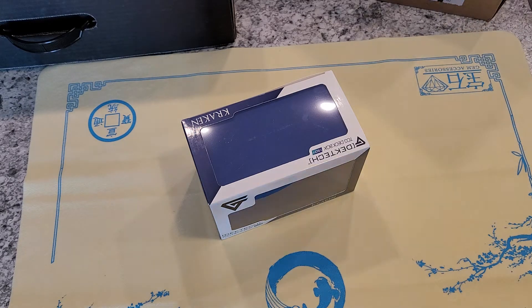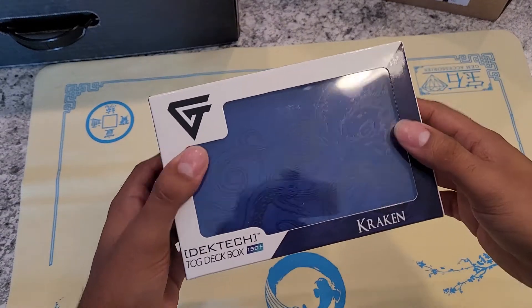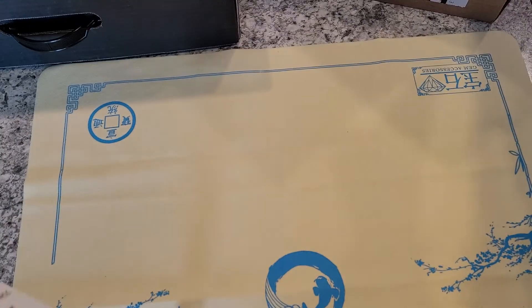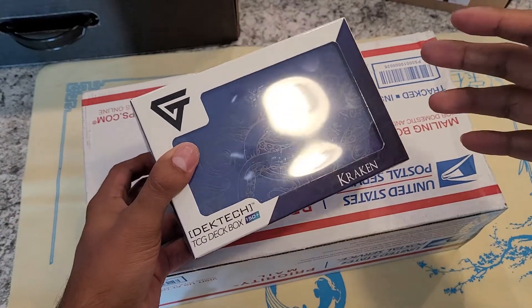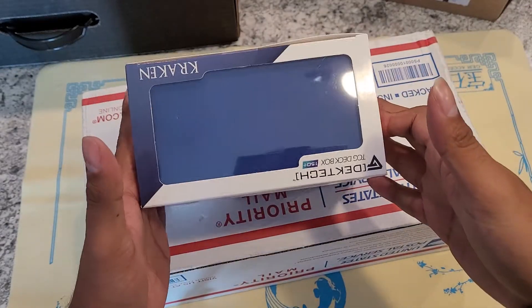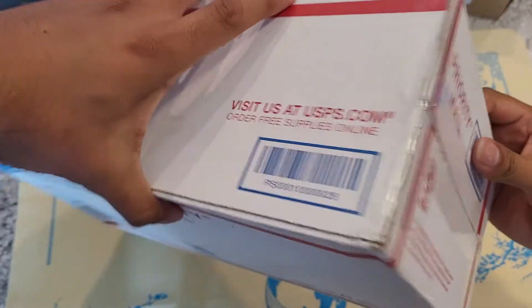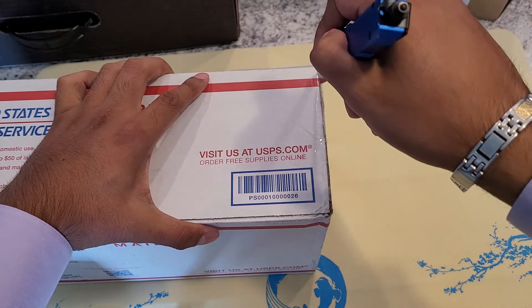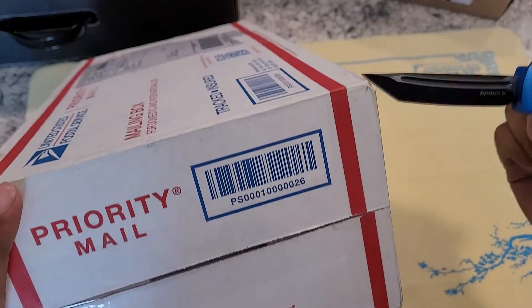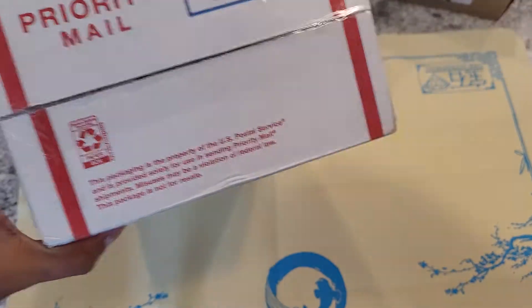The first one is going to be about the Kraken deck box, which I finally got. I got them on the restock, and I did end up buying one on eBay because I got tired of waiting and did it before the restock was announced. This one is actually from Jem — I needed the box to ship something else, so I took it out early. But this is the one I bought off eBay. I'd much rather open this one in front of a camera than the Jem one, because eBay can be sketchy at times, and Jem would probably help me out a lot more than eBay would. So let's find out what happened here.